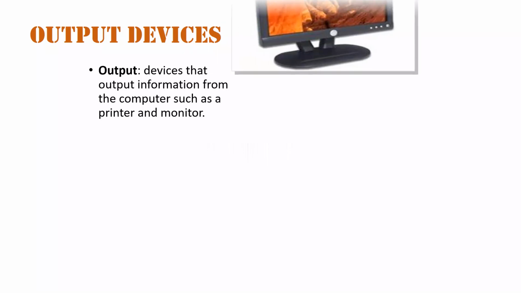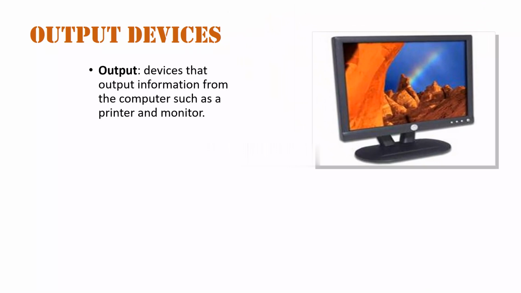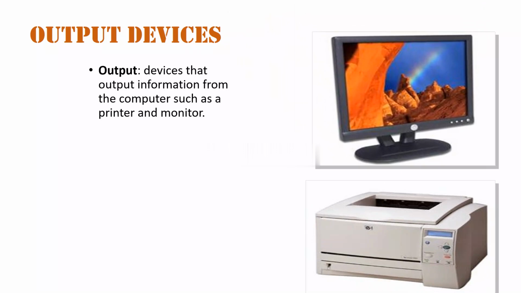Then we have what are called the output devices. The output devices are devices that are used to print out or to display the information from the computer. That is, any processed data as per the request is now displayed there. For example, you have the printer and this gadget here called the monitor. Those are the two components that we refer to as output devices. Others are there, so many of them, as we move on.